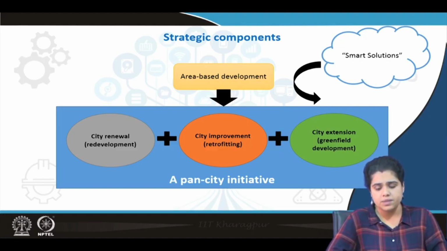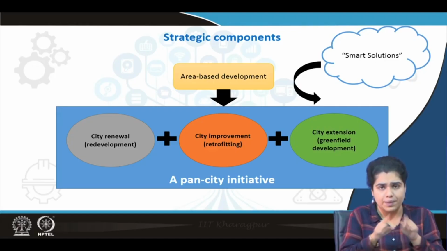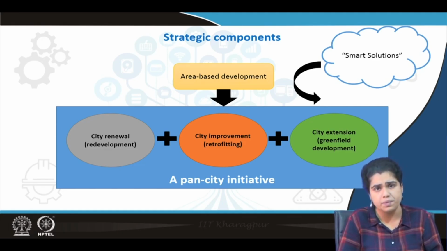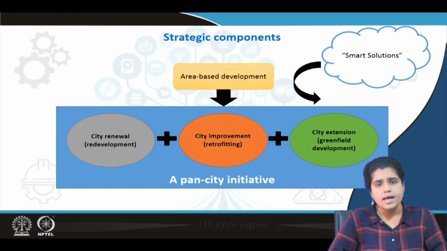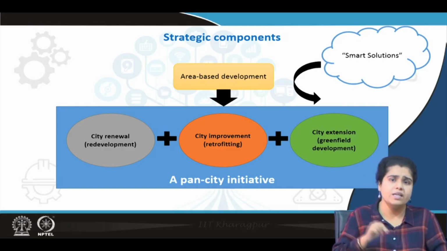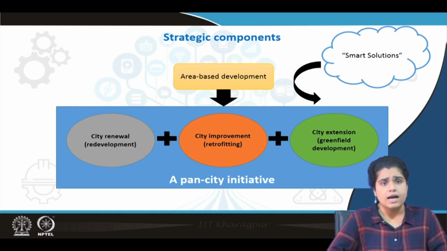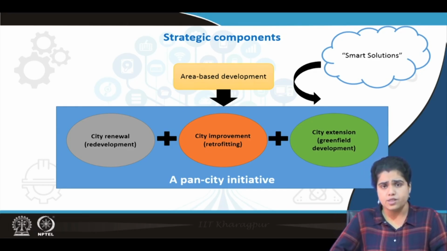So, for example, in city renewal or redevelopment, only a particular part of a particular area is actually targeted in consultation with the urban local bodies, the municipality and several other stakeholders. For example, an area of approximately 50 acres is targeted in that particular layout, and the plan is to come up with enhanced infrastructural facilities. So, examples can include the Kidwai plan in New Delhi or the Bhindi market in Mumbai. These can be considered as part of this city renewal redevelopment plan within the Smart Cities Mission.